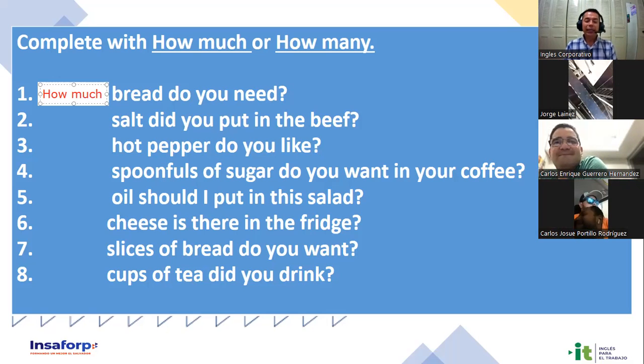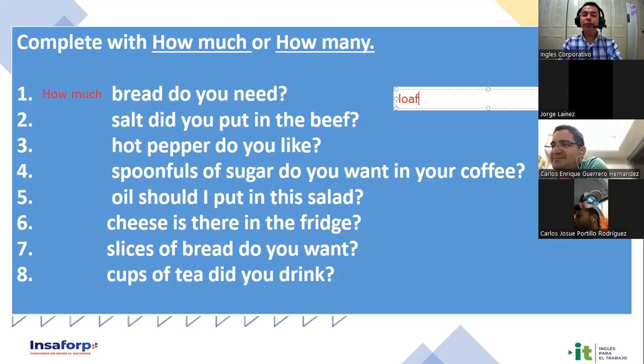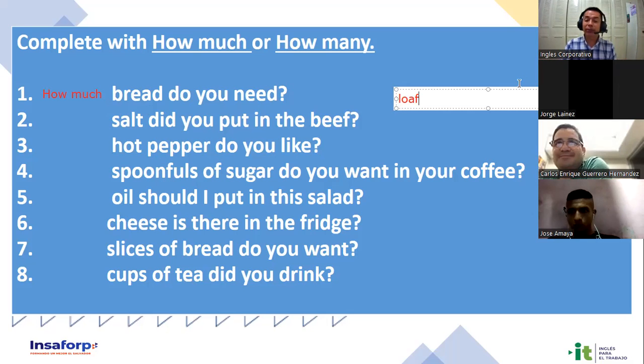How much, right? Ahora bien, si decimos hogazas, en inglés se llama loaf of bread. Por aquí lo voy a escribir. Permítanme, ya no me dio aquí. Ok, loaf. Loaf es una hogaza o un trozo de pan. En nuestro caso son trocitos, pero normalmente el loaf es contable, ¿sí? Se cuenta, pero el pan como una masa no se cuenta. Entonces, decimos cuánto pan necesitas en inglés. Cuánto pan, no cuántos panes. Cuánto pan.